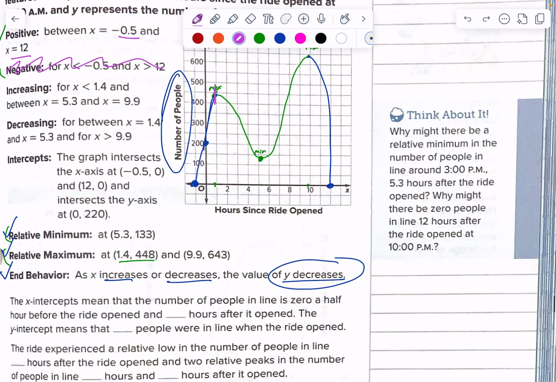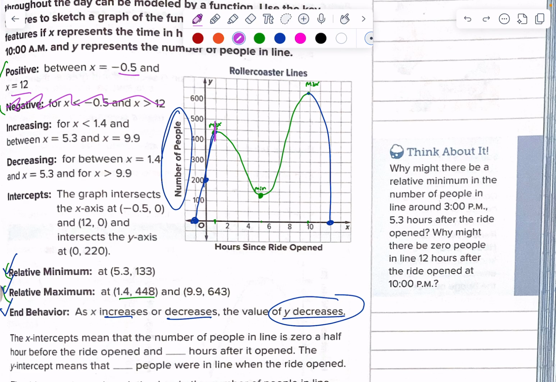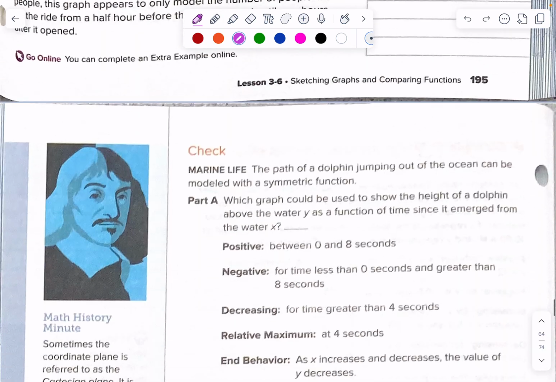Again, I did those out of order, right? I went with my maxes and mins first and then did the intercepts, and it gave me a better idea of what this thing looks like. So you don't always have to go in order. You don't always have to look at all of the pieces of information. I would still check them over after you've graphed your function just to make sure that it checks out. But sometimes you can put the pieces together without even looking at all of the information. Okay. All right, let's do the last one.